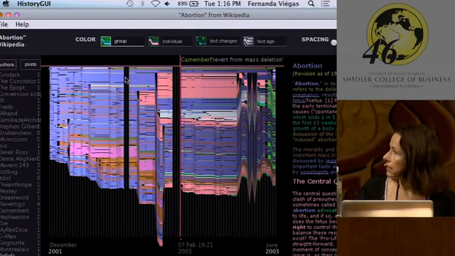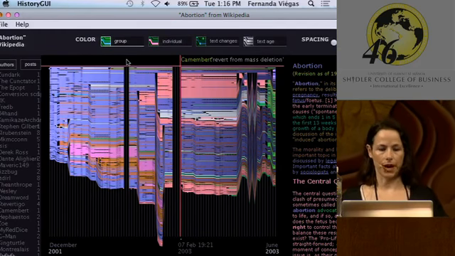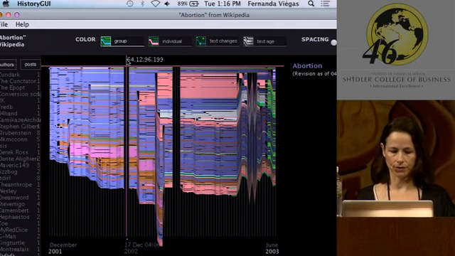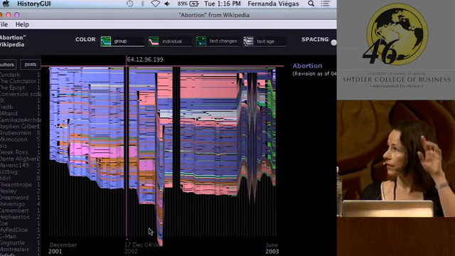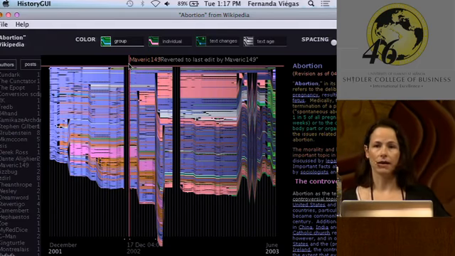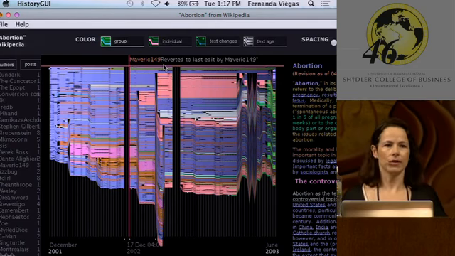Now, one of the things that was interesting to us was to see when things were happening. So when I highlight a version on this visualization, at the very bottom here, it might be hard for you guys to see, I have the date stamp. So at the bottom, the vandalism there took place on the 17th of December at 4:06. Okay? If I go to the next version, it got reverted on the same day at 4:07. It took a minute. Okay? And we started seeing this pattern over and over again. And we were like, how are they doing this?